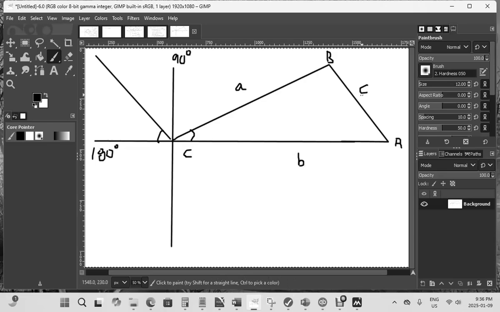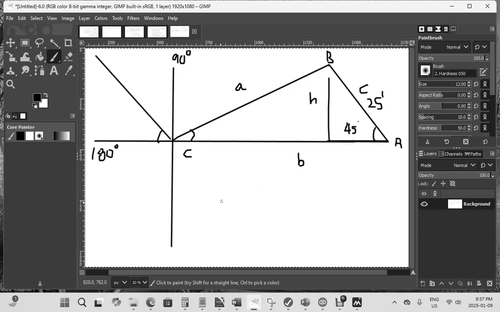Now, if you've been given angle A, let's say the angle is 45 degrees, and you know what side C is, let's say side C is 25 feet, you can figure out this side over here, as well as your imaginary side over here. This will be your H. The reason why we're drawing this imaginary line is because we don't have enough values for us to use sine law.